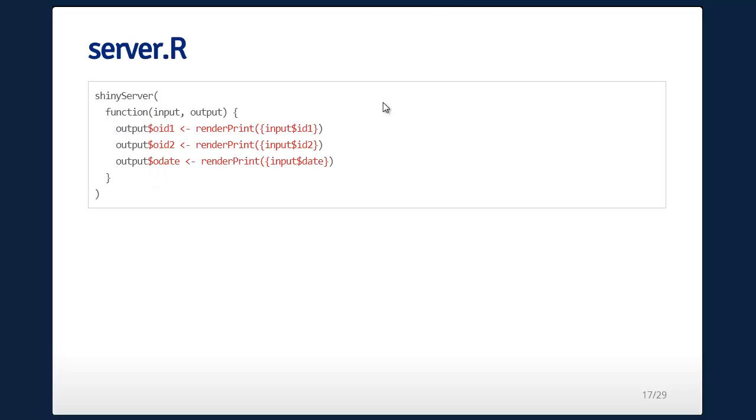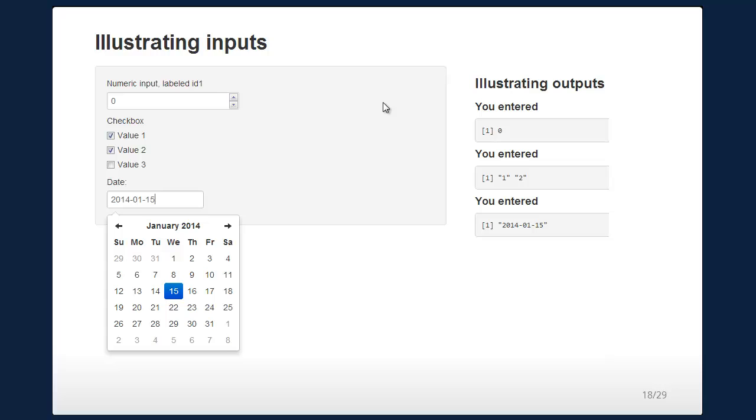Okay? And here we go. It's easier for me to just do the screen grabs than to illustrate it in real time. So here you can see it starts at default value 0. I could press up and down on that 0 to change the outputs over here. Whatever you check over here. So I check the two values, and you can see they come out over here as you entered 1 and 2. The 0 is you entered 0, and then I click the date, which I think was actually the date I was doing this, and it says you entered that date. Okay?